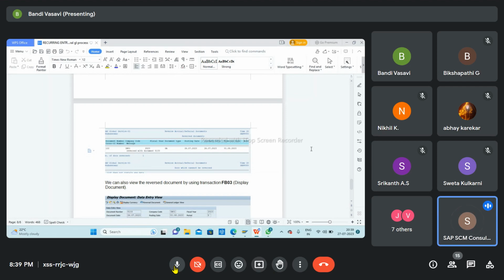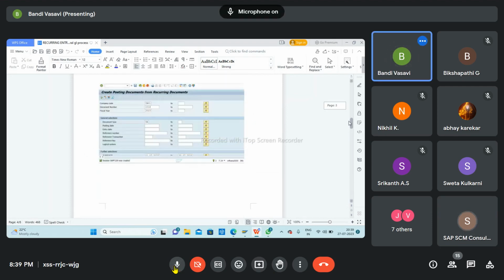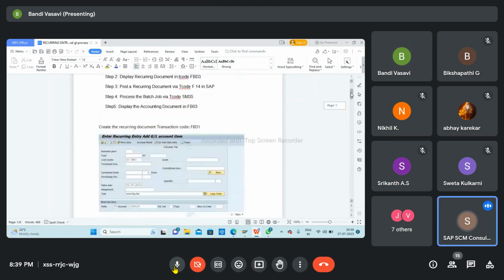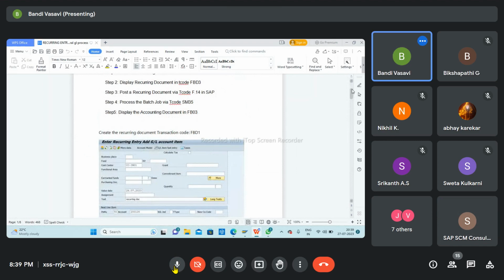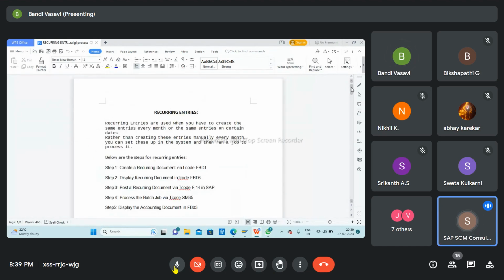Okay. Is there any configuration for that? Which one, sir? Recurring. Yeah, for this recurring GL posting, do we have any configurations? Yes, these are the configuration steps. So this is the T code, the process you are creating, right? I'm saying backend configuration.